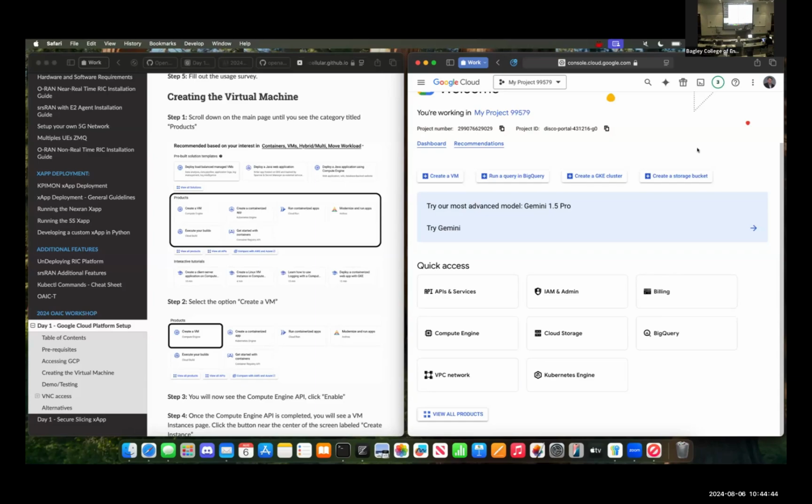So you go to metadata and SSH keys. But this is where you would put it. All right, great. So let's go and edit. Add an item. Exactly. Now, do you have an id_rsa file that you've created? No. Okay, so first thing.